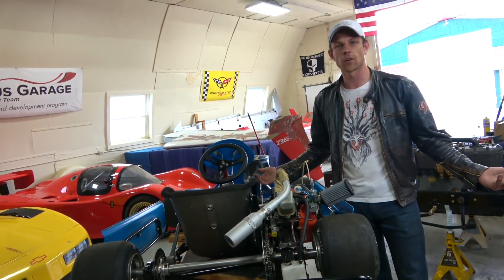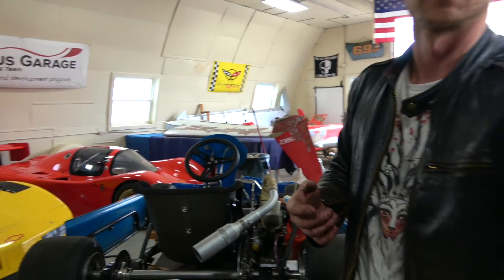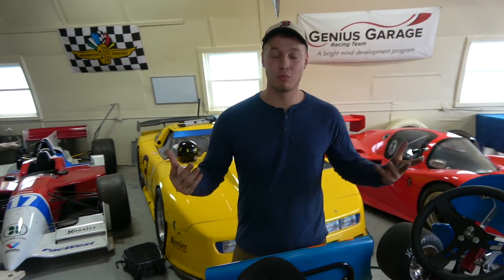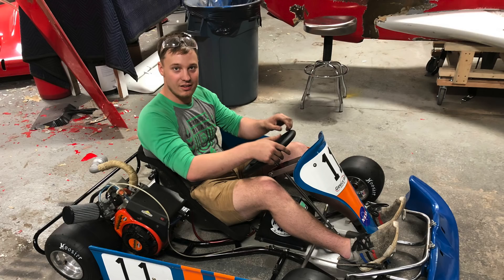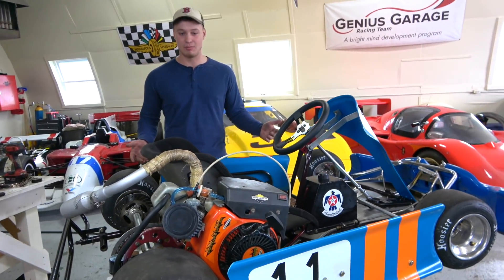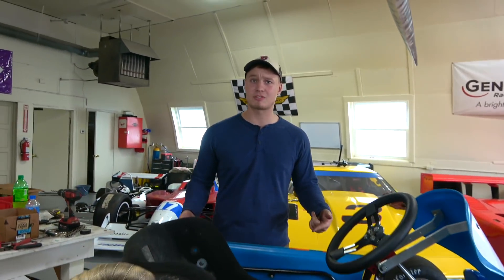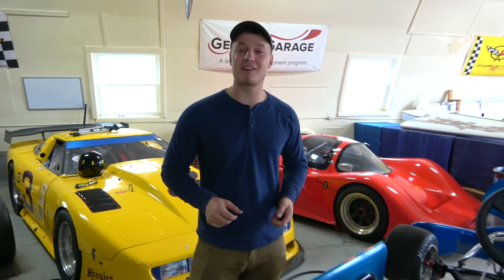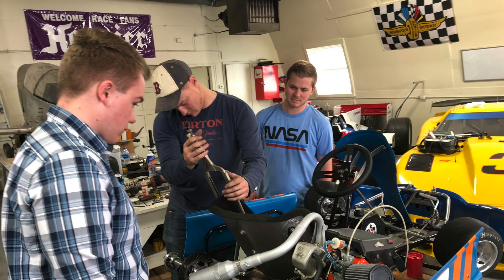So Peyton, you want to go test it? Yeah, I think testing it is what's up. Having not driven it since we first got it in a Walmart parking lot, we're really excited to test this thing out. Hopefully get it out on the racetrack — there's a test day this Wednesday we're going to hit. I can't wait to see how it handles on an actual track. I think you should go out there and test it, and if it works, let's enter and race and see how we do. Honestly, I have really high hopes — I have no idea why, I just feel really good about it. I think we can kick some butt.